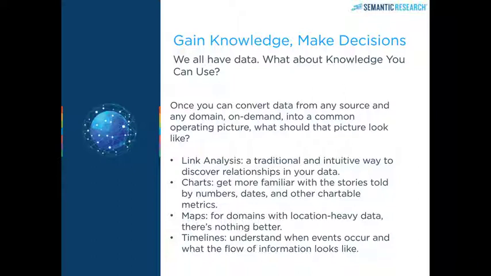You've got maps for domains with location-heavy data, supply chains, businesses trying to operate multiple branches, law enforcement going after particular regions, or maybe bounding box queries for social media, trying to get a temperament and a sentiment for how activity is playing out. A lot of location-heavy domains, and there's nothing better than seeing that on a map, right? And then you've got timelines, understanding when events occur and what the flow of information is going to look like. So those are some kind of visualizations that I want to be able to step through here. Again, kind of moving on from the data integration portion and getting into more of a so what. So I will share the screen again.